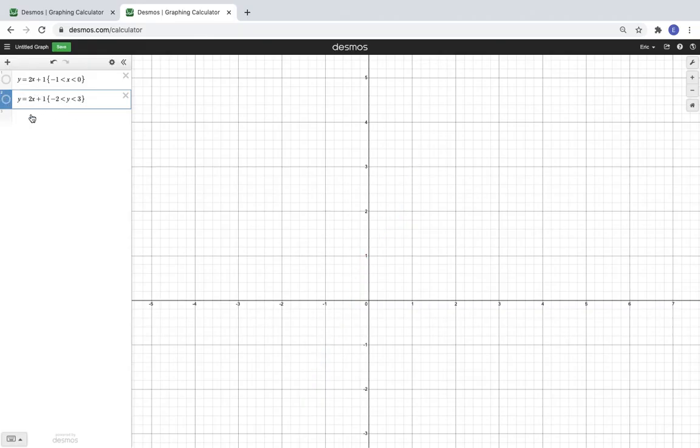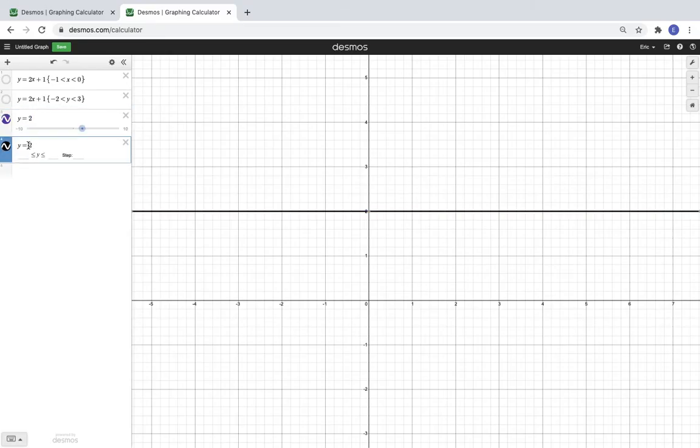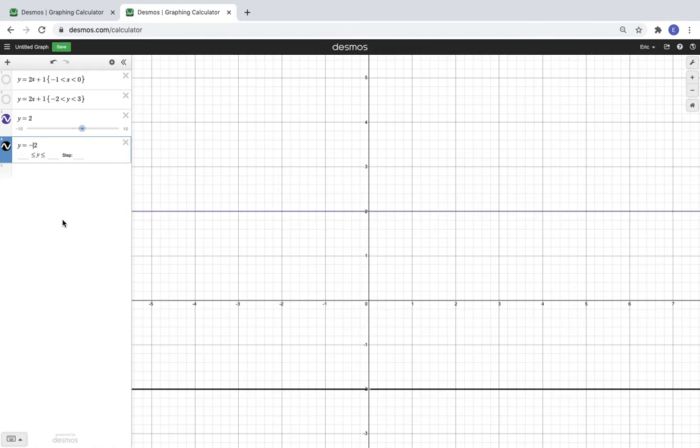Okay, so how do we make a shaded polygon? For example, I have here y equals 2. Okay, so this is my horizontal line. So I want to make another line, y equals, let's say, -2. Okay, I have two lines here, but I want to cut them because I am planning to put two lines here. So I can cut this from -2 to +2.